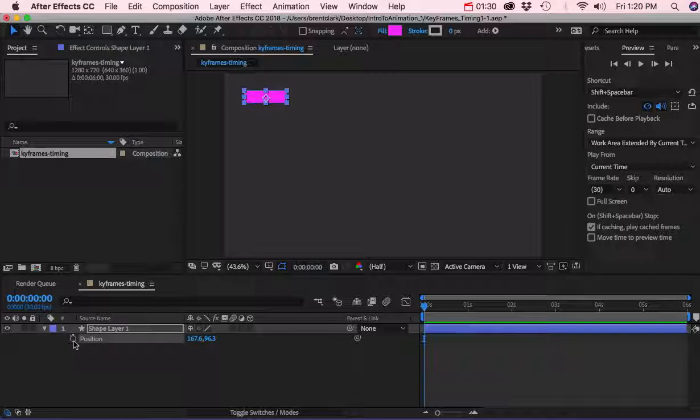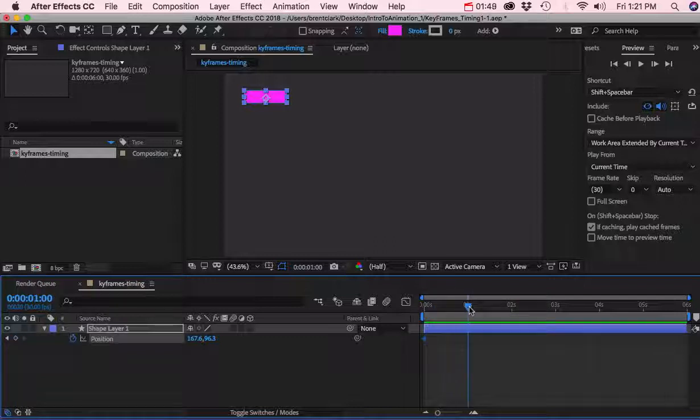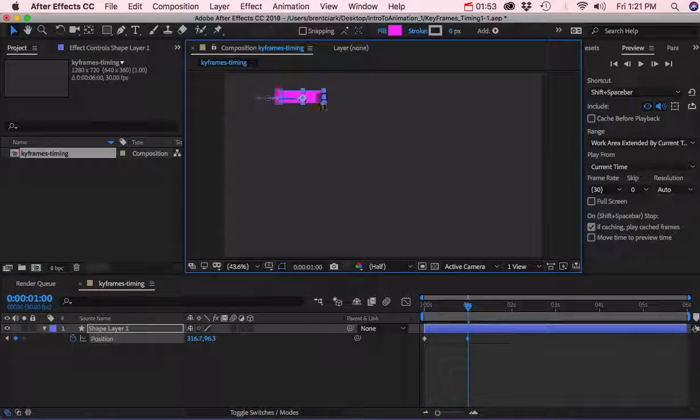And I'm going to select my selection tool. And I'm going to give myself a keyframe on this first frame. So down here, my time indicator, make sure you're on your very beginning at the 0. And I'm going to click the position on the stopwatch, and that gives me my first frame. And I'm going to move it down here for about 1 second. And then I'm going to move my rectangle across the screen.